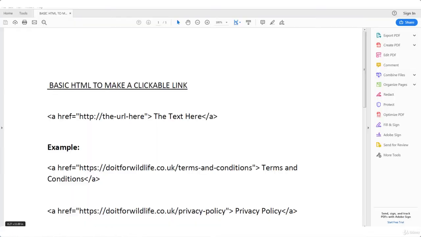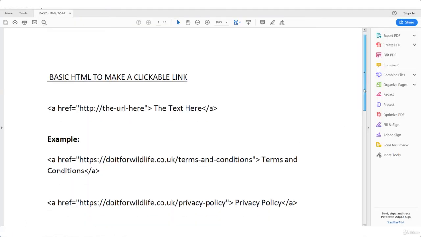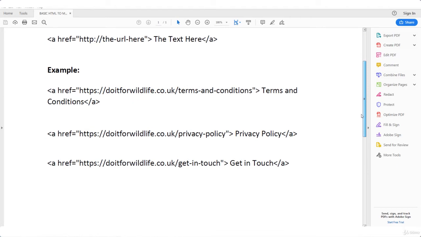Now here's how it works, and I'm giving you this as a download. So if, for example, I want to create a link in the footer for my terms and conditions page, it's going to look like this, exactly like this. So this is the opening code here.